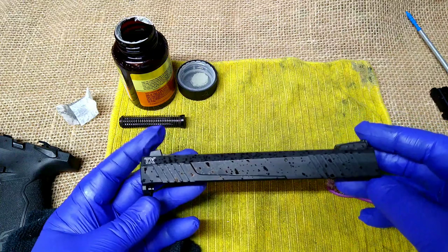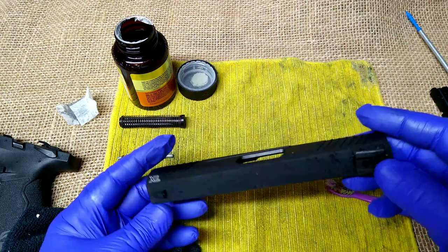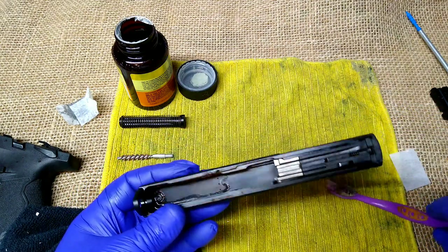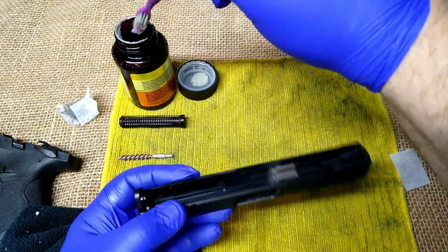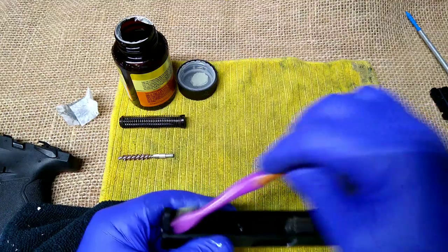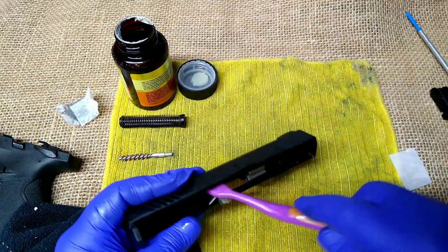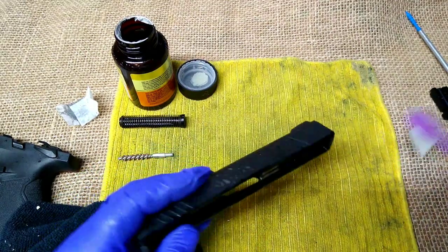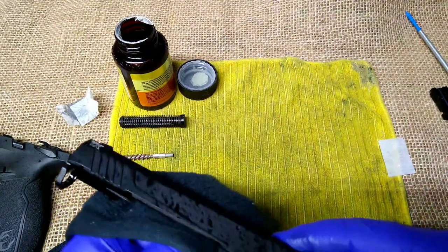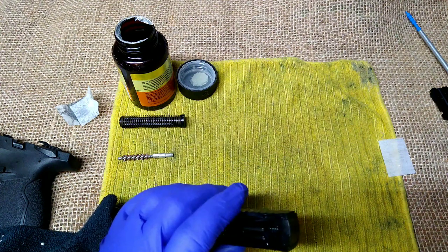Here's our slide — it is extremely lightweight, aluminum alloy. I think it's T6070 or T7075 aluminum, the same stuff AR-15 lowers are made out of — that's what I read somewhere or saw on another video. We're going to clean around the breech face, take some Hoppes, and clean the inside of the slide to get any oil or anything out of there and just degrease it.